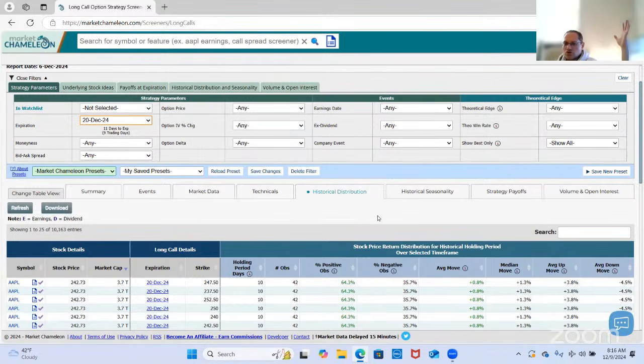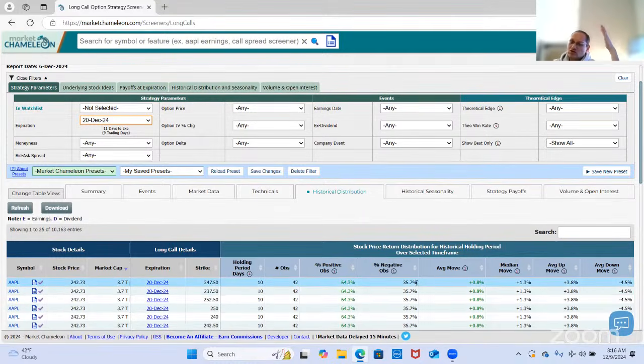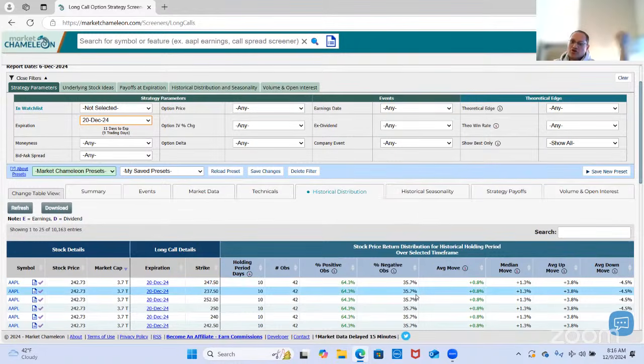So what if we took all the returns and took the average, right? Because it's very possible you could have 35% of the time the stock was lower, 65% it was higher, but on average, the returns could be negative, because the down moves were much greater in magnitude than the up moves, or vice versa. So let's look at the average of all the moves to see if it was positive or negative.